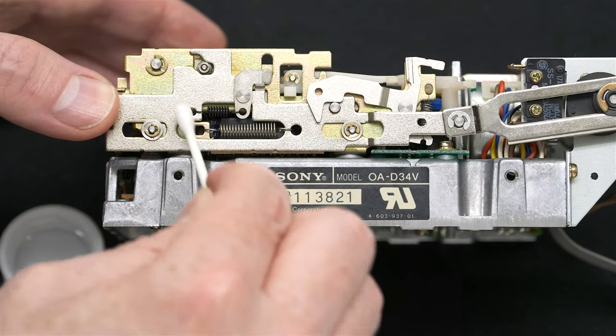You do not need to put grease here, and the reason why is because, as you can see, this piece of metal, even though it is moving, it doesn't make a lot of direct contact with this yellowish colored metal beneath. It's not pushing down hard, unlike the parts on the side, which is really why I grease them.